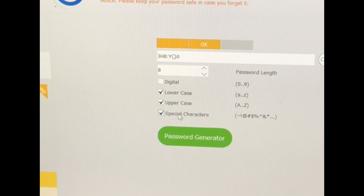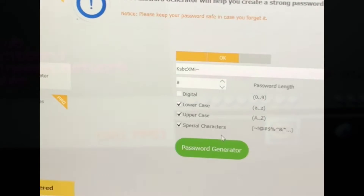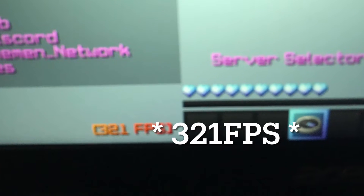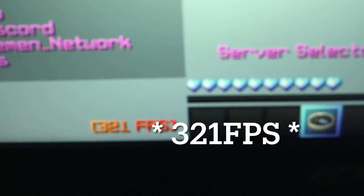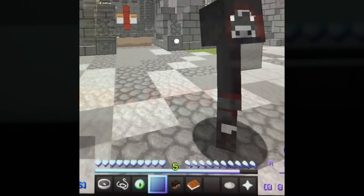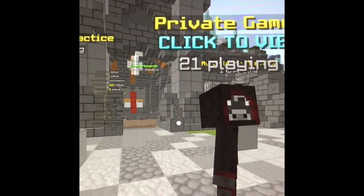If all that doesn't satisfy your needs, just look at what it does to your FPS. Normally without the software I get around 50 FPS, but after downloading it, look at what I get — that's how good this software is. With better FPS and less lag and stutter, you just play so much better. Check out these clips of me with it — it's just insane.